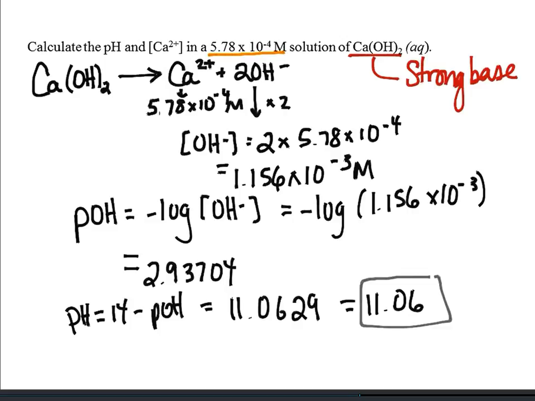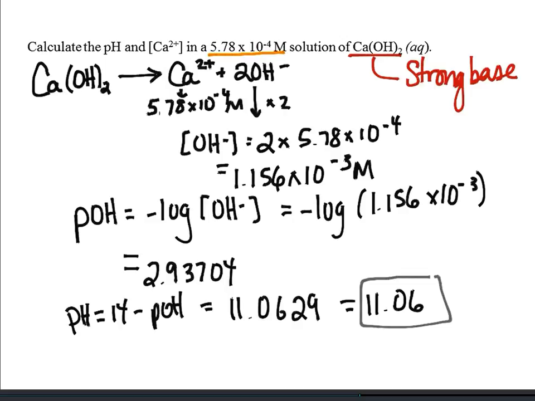It's a high number, which is good because calcium hydroxide is a strong base, and so you would expect it to have a pH greater than 7. If we go back to the previous answer too, it's good that we had a pH less than 7 because hydrofluoric acid is a weak acid. You should always kind of verify that your pH is in the range where you expect it to be.